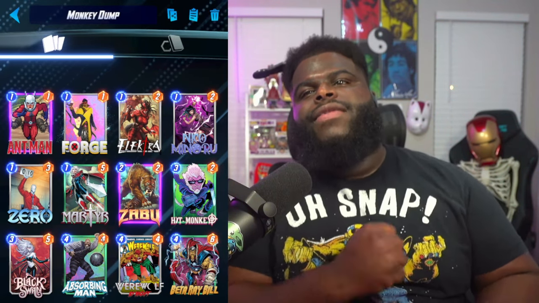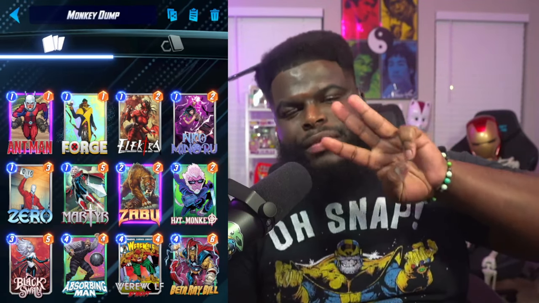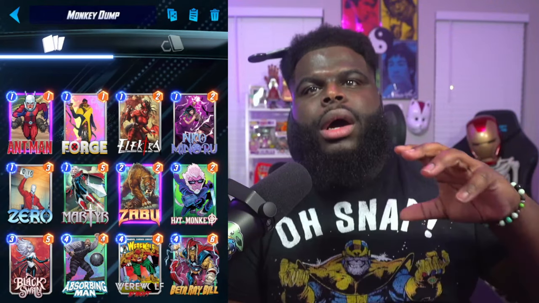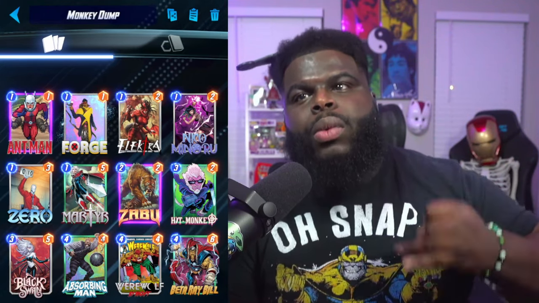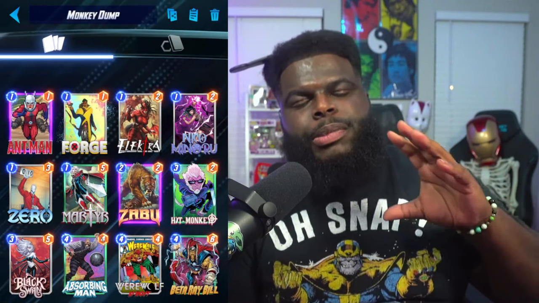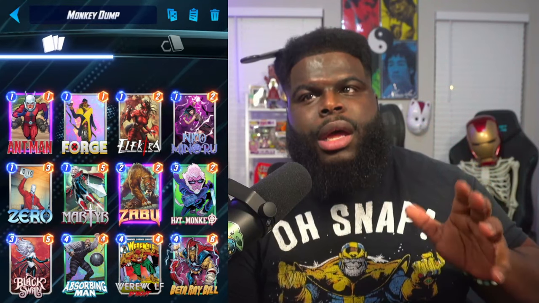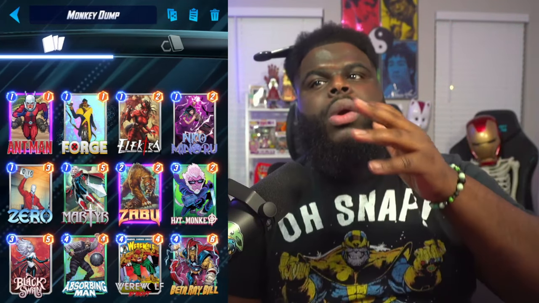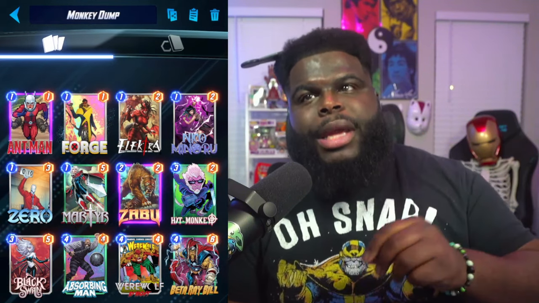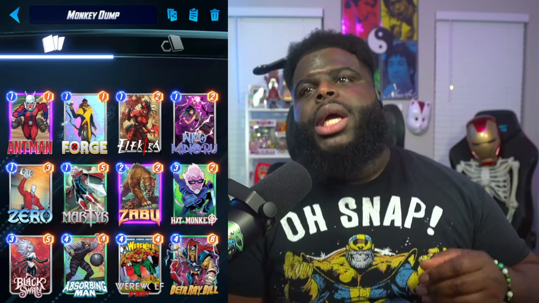Now, one of my favorite cards, Werewolf by Night, is also in here. We have three, actually. We got 3-4 drops for Zabu value. And we got Absorption Man, Werewolf, and Beta Ray Bill. Beta Ray Bill and Werewolf are just kind of sitting there as placeholders because they're going to benefit from all the one drops with on reveals that we're dropping down, as well as Stormbreaker with Beta Ray Bill. But also, Beta Ray Bill is going to be helping out with Hitmonkey too if you get that Stormbreaker in your hand as opposed to a one drop.